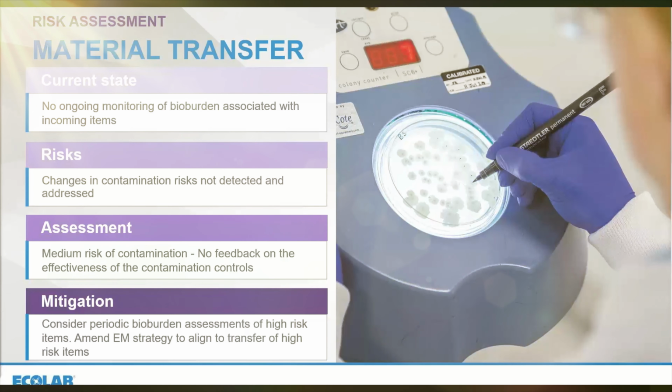So that's just to give you, as we said, we'd focus in on two particular areas. So around material transfer, the level of detail that we look at within the assessment process, but also helping you see from your perspective what you might need to look at from a contamination control strategy, elements to consider, how you might step through that process and put actions in place to potentially address any gaps within your strategy. So I'll hand back to Tim now as we'll go through the second key area that we've reviewed.